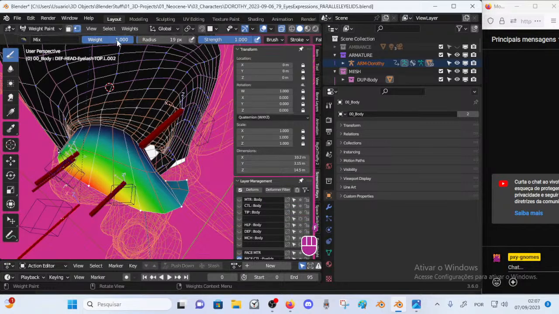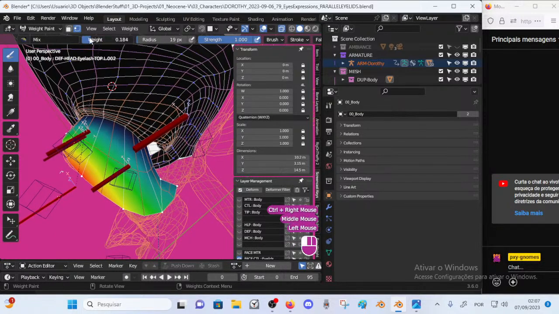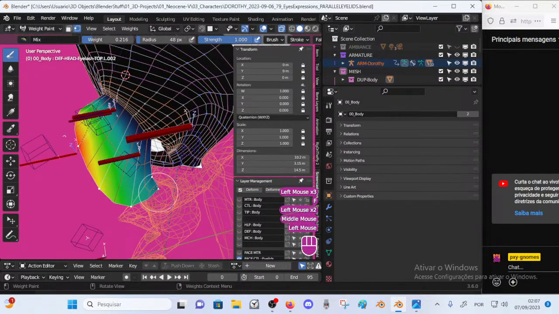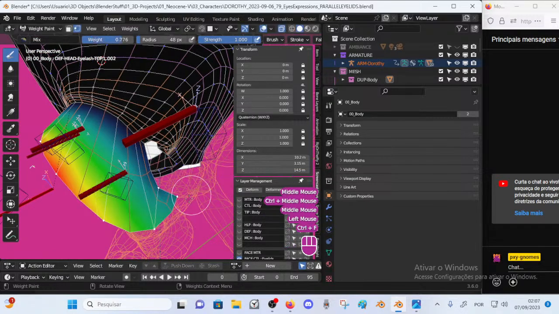Fortunately, there are just a few vertices, so let's see. This is 0.77, 0.4, 0. Let's give it 0. This one is very rebellious. Here we go. This now is not too much.